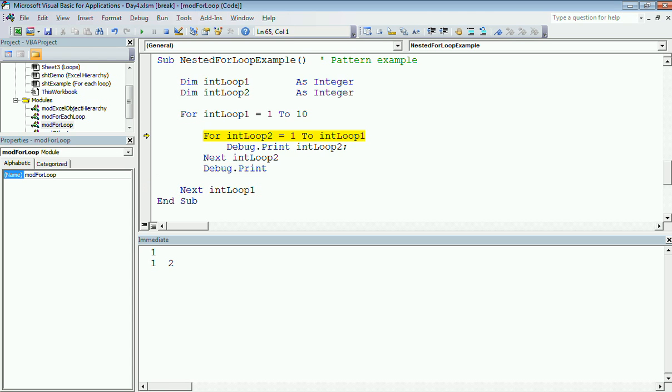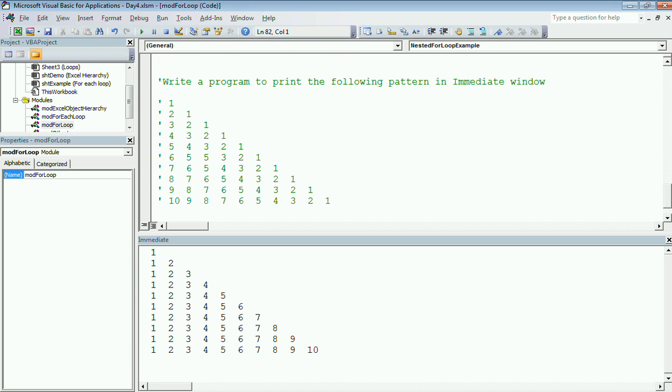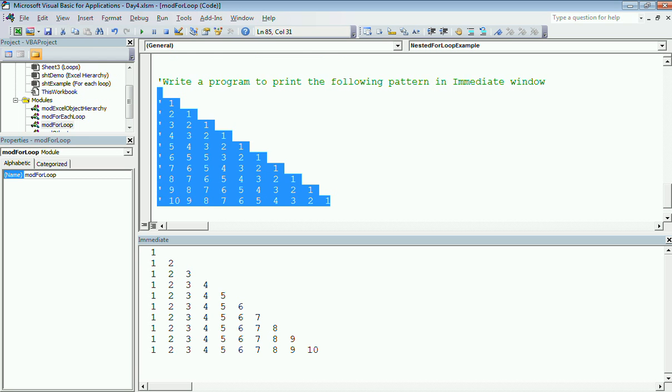Similarly, again the inner loop will execute from 1 to int loop 1, which is 3. Currently int loop 1 is 3, so this loop will execute 3 times. Similarly, if I execute this using F5, you can see that we will get a pattern. As an assignment, you may try this program to generate the following pattern.